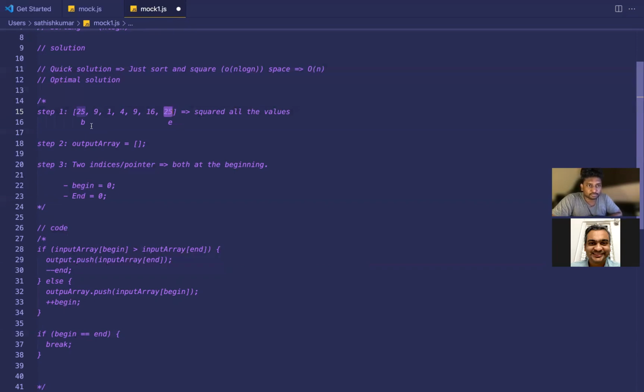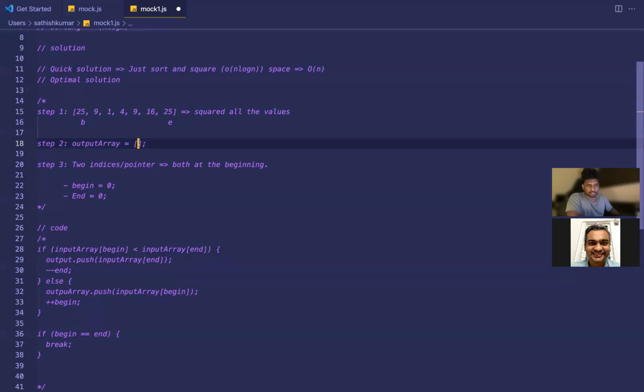I think what we need to do is we need to create an array in descending order, then reverse it. Yes, that also works. So how about this? Reversing it works. Yes, in this if condition, change the greater than to less than. Okay, Karthik. So now what we are doing, we are pushing the bigger value to the output array. Okay, let me try to do that.